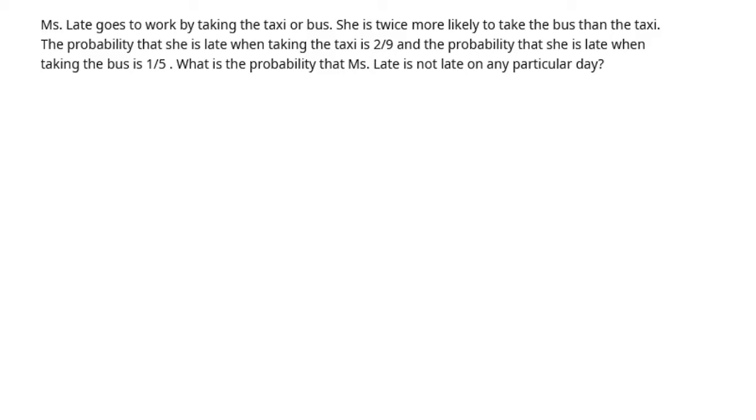Miss Lake goes to work by taking the taxi or bus. She is twice more likely to take the bus than the taxi. The probability that she is late when taking the taxi is 2 over 9, and the probability that she is late when taking the bus is 1 over 5. What is the probability that Miss Lake is not late on any particular day?